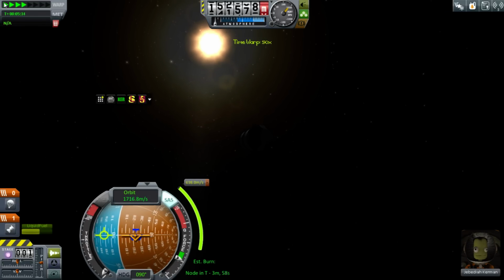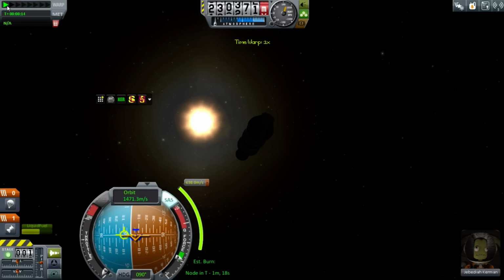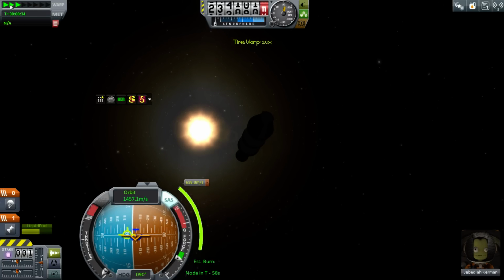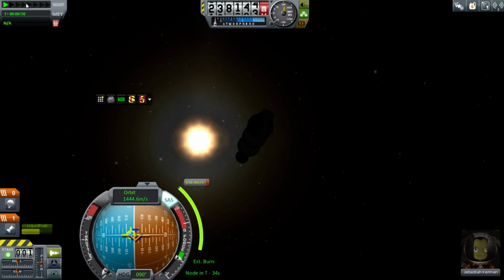Use this warp. Okay. So we got 5 times, 10 times, 50 times, 100 times, 1,000 times, 10,000 times, and I think 100,000 times. Do not use the last 2 warps. Unless you're going from, like, here to Mars or somewhere far, far away, you don't really want to use these 2, or at least the second to last one very, very lightly. Like, quickly tap it, then tap away, because otherwise you're going to miss your locations.